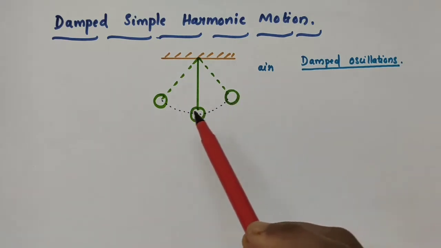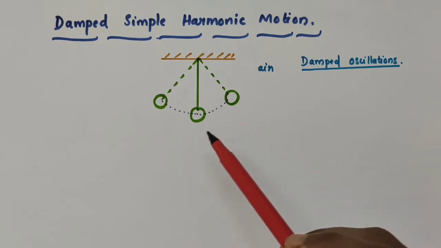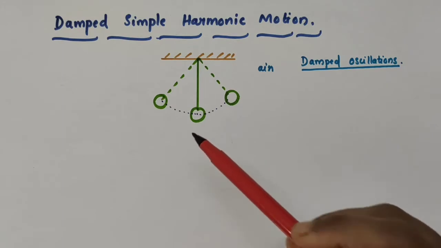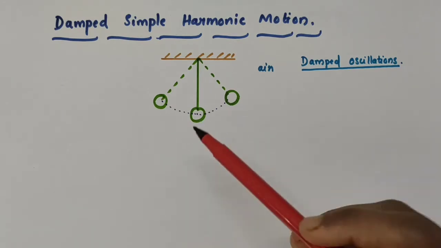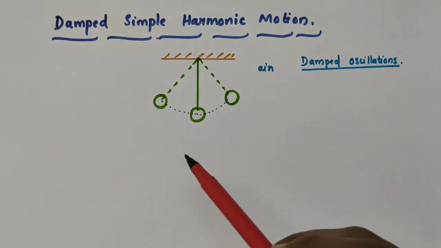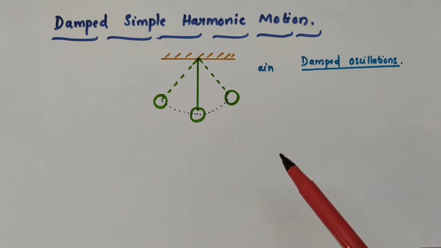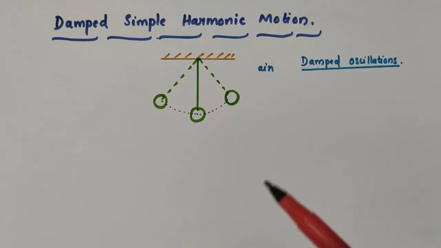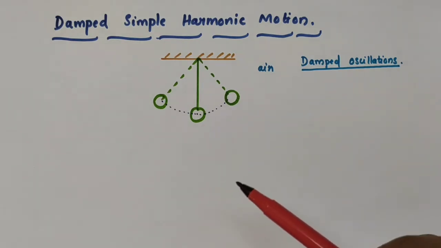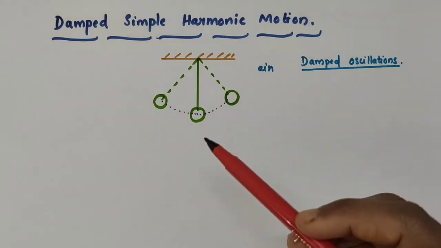the amplitude of oscillations decreases continuously, and eventually the motion of the pendulum stops. So here the oscillation fades away with time. Such an oscillation is called damped oscillation, and the pendulum is said to execute damped oscillations. Here, the dissipating forces, that is the forces that dissipate the energy of the pendulum, are generally the frictional forces. For small damping, the oscillations of the pendulum remain periodic.